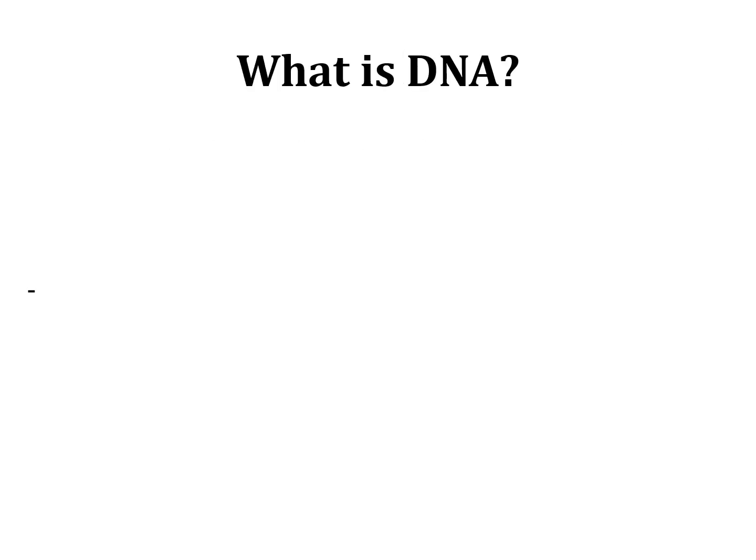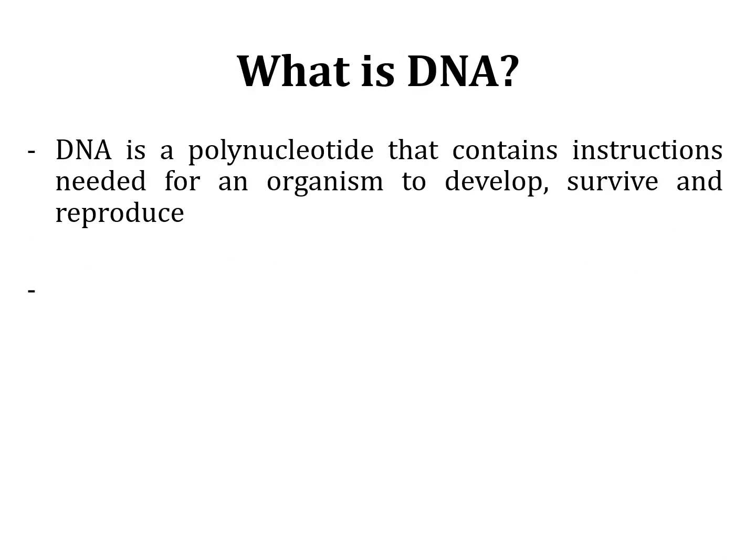What is DNA? As I said before, DNA is a polynucleotide that contains instructions for us and for other living organisms to develop, survive, grow, and reproduce. Now, you have learned already about the central dogma, which is a 2-step process where we move from genes to a protein. DNA to messenger RNA is called transcription, and messenger RNA to proteins is called translation. This is the central dogma of molecular biology.